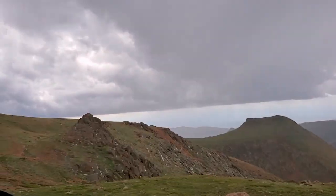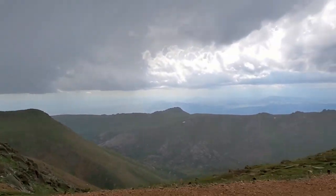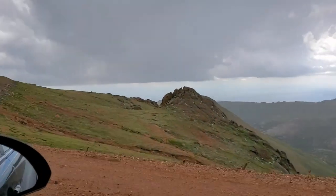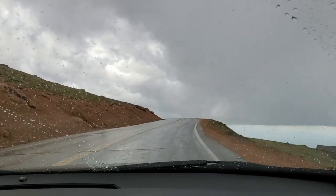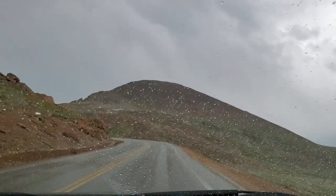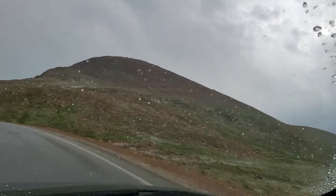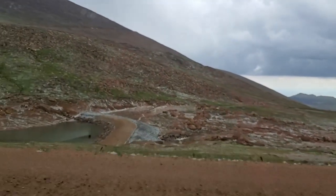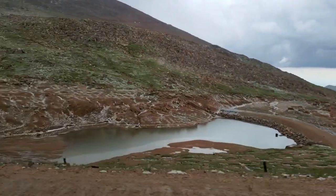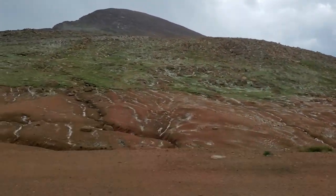If you look over here, you can see where it hailed. See the hail down in there? All that white is hail that just happened. But yeah. Definitely different to be up here with no traffic. That was like a Roxy snowstorm. Yes, here's a little more hail shots. Again, see all that white? That is hail. Now here's the good. Can you see it? Little retaining pond of sorts. Yeah, looks like it snowed, but it's not snow, it's just hail.